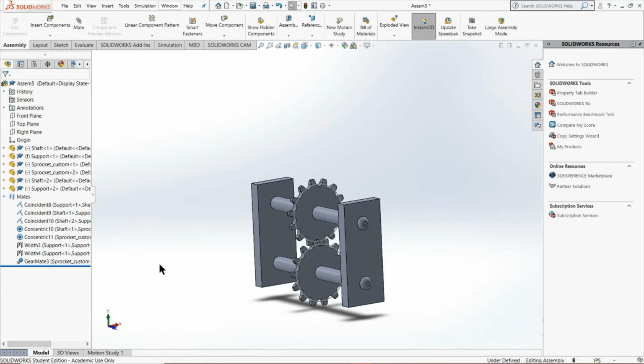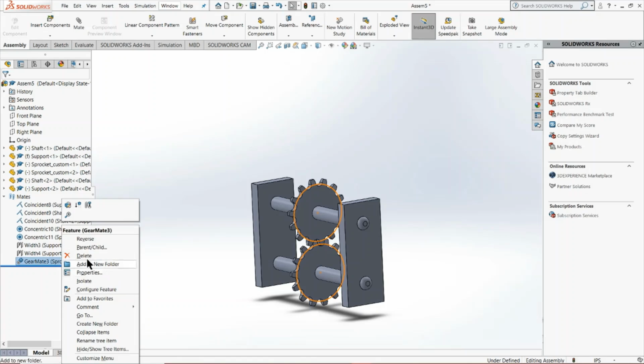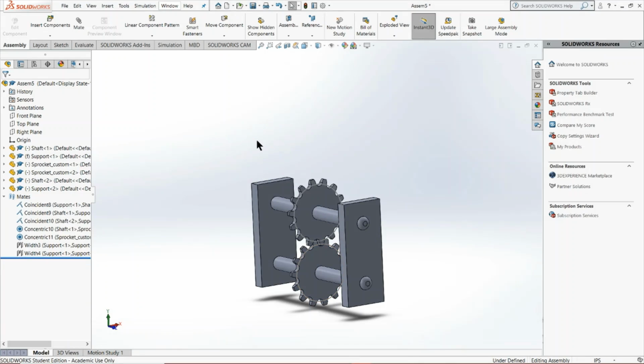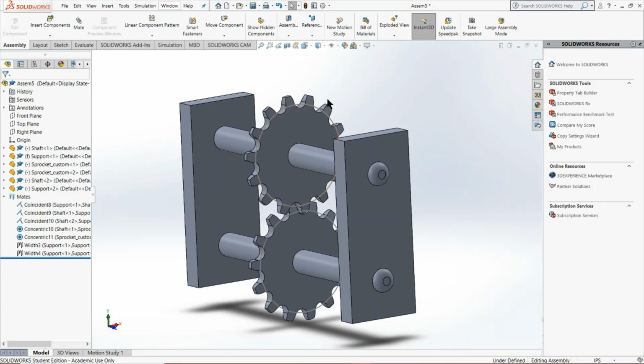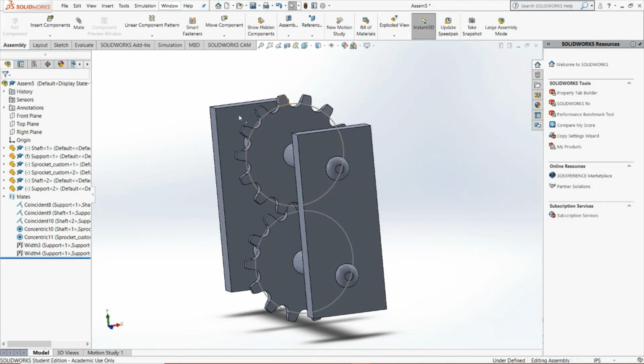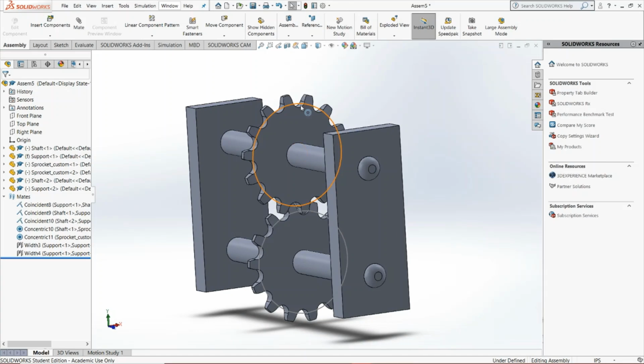For our final mate, I'm going to be showing the gear mate. I'm going to delete this one just so I can start from scratch. But you'll notice the largest difference from before is the fact that I drew in this circular sketch of sorts. And the reason why I've done this is this represents how large our sprocket is. It's just a very general way of determining the ratio of the sprocket.